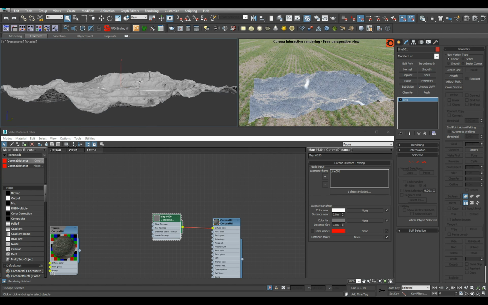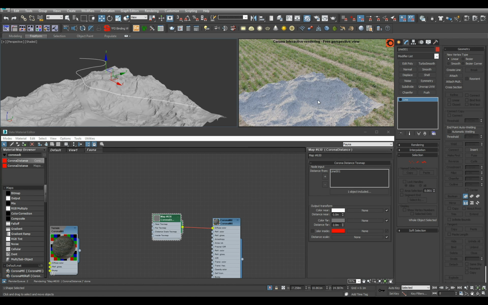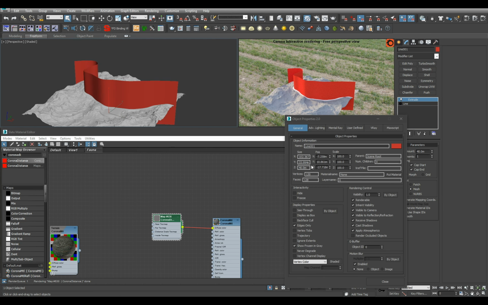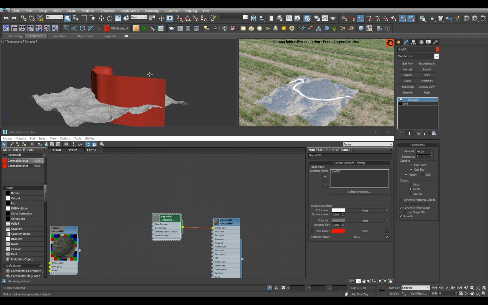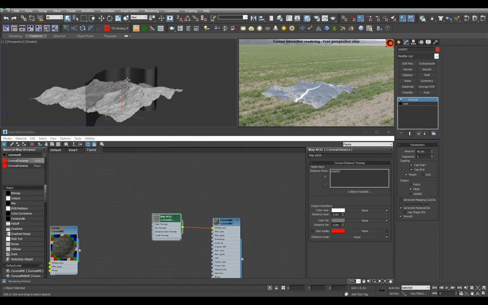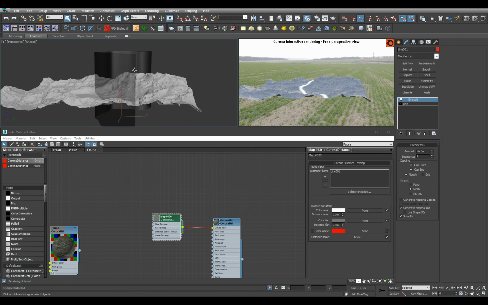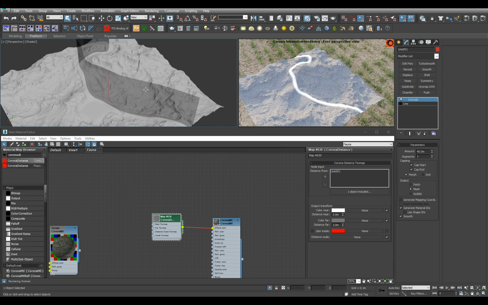So in order to use this spline as a mask, we first need to extrude it and push it down, and voila, there's our mask. We obviously do not want this to be renderable, and we do not want it to be too obstructive in the viewport as well, so I quickly made it see-through. Now this is better, and this we can work with.